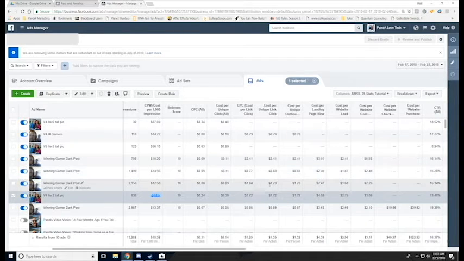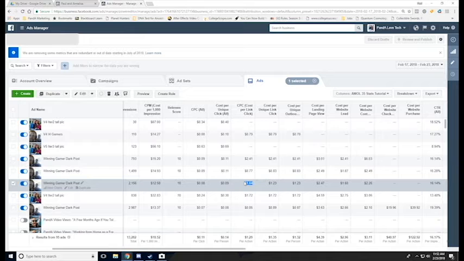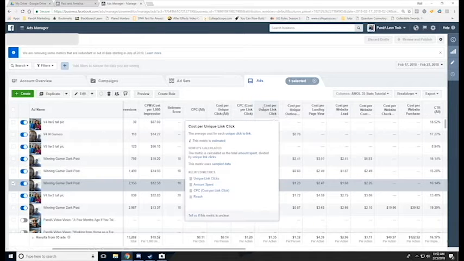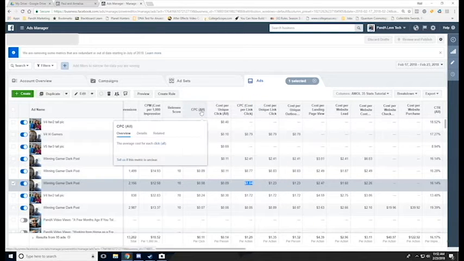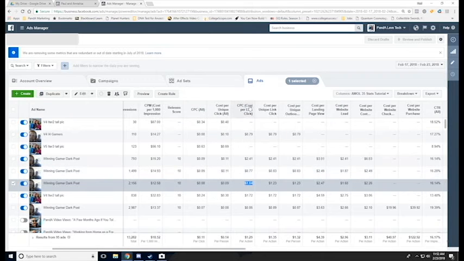So it's going to be a little bit lower than your unique link click. Like maybe somebody clicked your link and it didn't load the first time, so they clicked it again. Don't know, but you can show both if it helps you. You should be fine just showing one of them. I just wanted to be thorough and show you the difference between what that means, what the unique means.